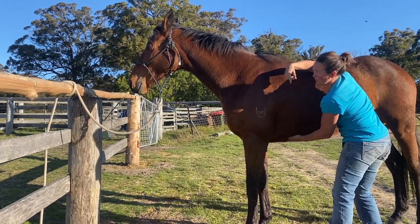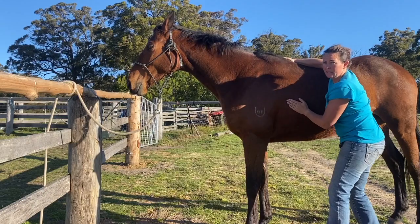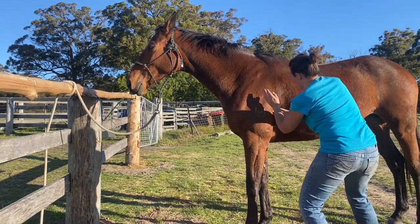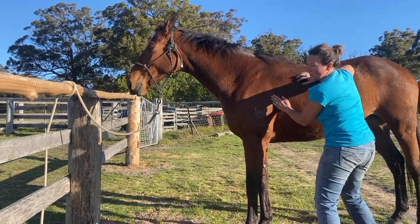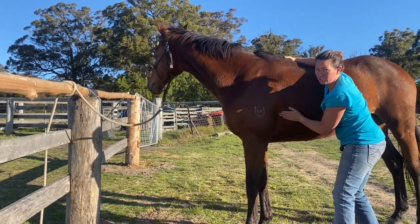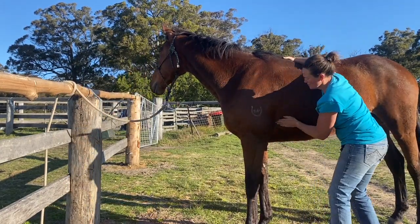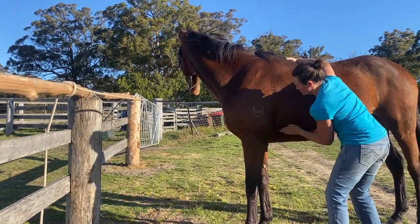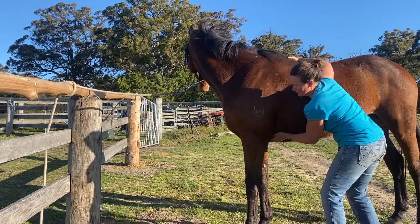Again, standing away from the line if they try to bite, and try to stay away if they want to kick you. If a horse was girthy, you'd also be getting a lot of flinching, muscle twitching, and obvious discomfort.